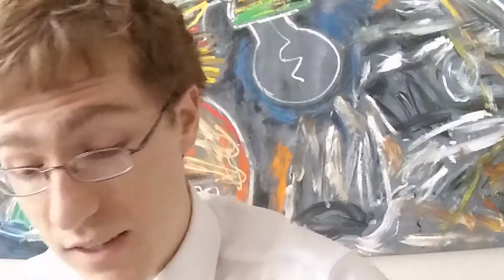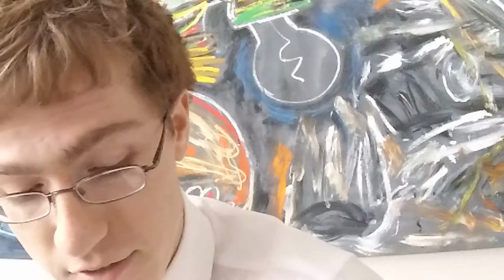But in this case of Provigil versus Nuvigil, it seems that both of these molecules basically do the same thing. So in the example where I was telling you about hands, how they do different things, sometimes you can have a hand that does the same thing. So let's say like holding a cup. It doesn't matter which hand I hold this with. It works with my left or right hand. But if I try to put on a glove, it matters which hand I use. I can't put a left-handed glove on my right hand. So with the Provigil and Nuvigil case, at least as far as we can tell in the research so far, they more or less do the exact same thing.